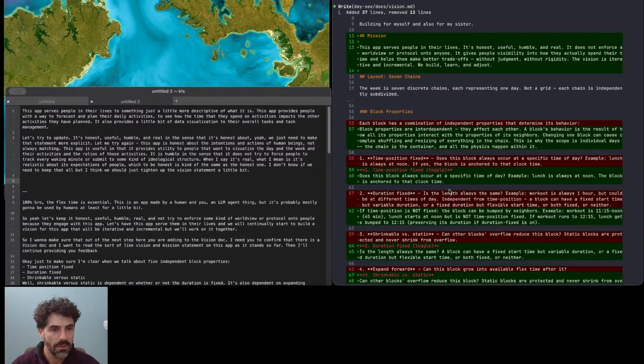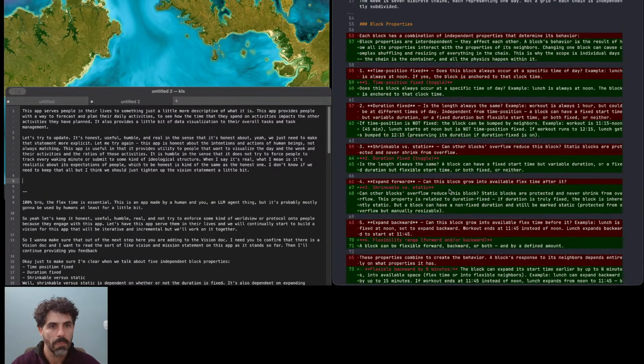Okay, this week is 7 discrete chains. Okay, not great. Each chain is independently subdivided. Good. Block properties are interdependent. They affect each other. A block's behavior is the result of how all of its properties interact with the properties of its neighbor.